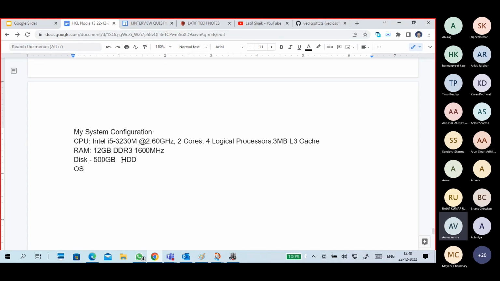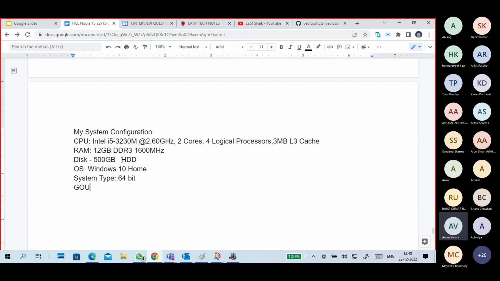Next, operating system. I'm using Windows 10 Home Edition, of course 22H2. System type: it is a 64-bit system. Both the operating system and hardware are 64-bit.